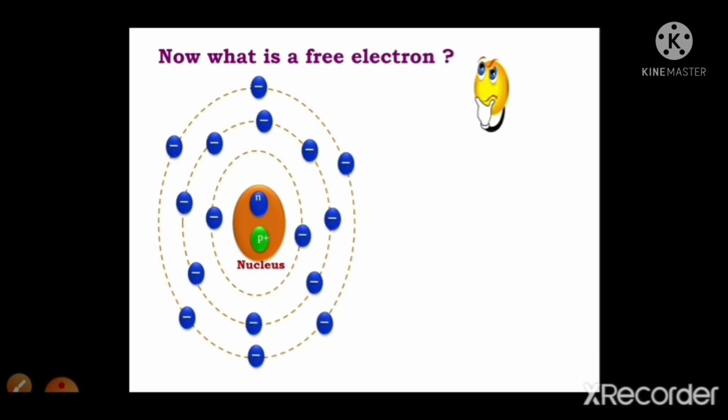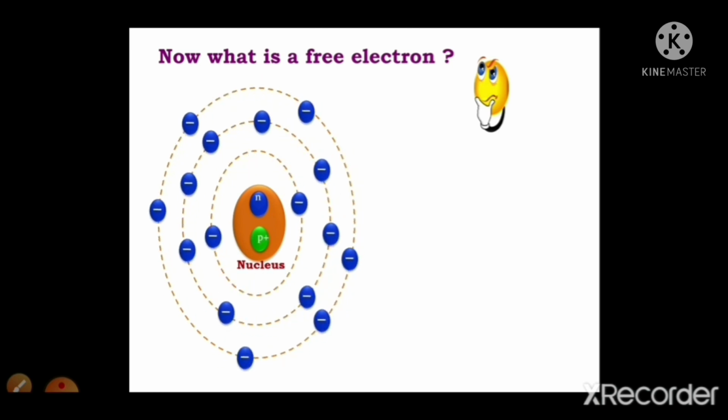Next, now let us know what a free electron is. See, when electricity is produced, the free electron plays a very important part. So how is this free electron obtained? To understand that, we'll take one atom. There is a nucleus, inside that there are protons and neutrons, which we know, and they are surrounded by electrons on these orbits. You have seen this structure many times from 7th standard, 8th standard onwards. This is the center part of the atom, that is the nucleus. The nucleus contains the protons and neutrons, and these blue ones are electrons, which are on their particular orbits. They are called shells, K shell, L, M, N. These are the shells in which the electrons are divided.